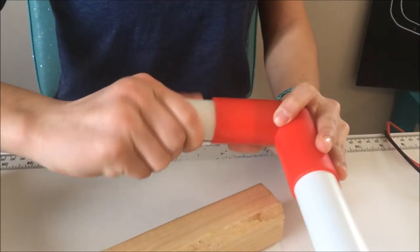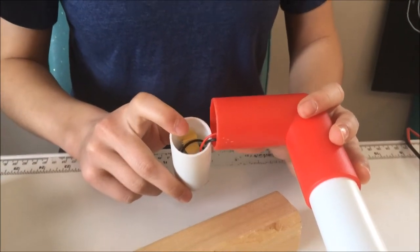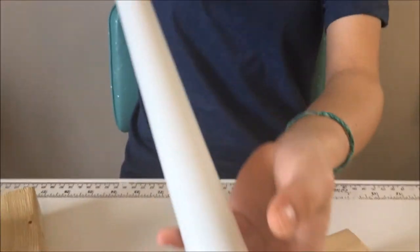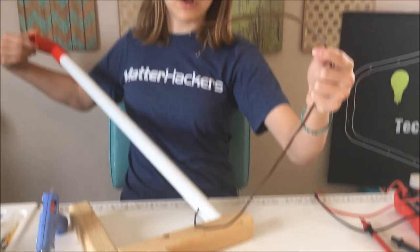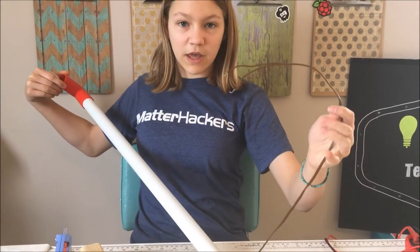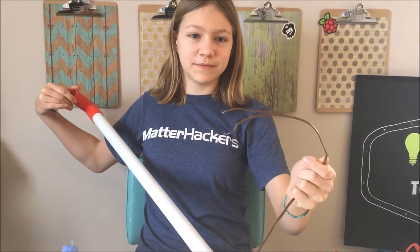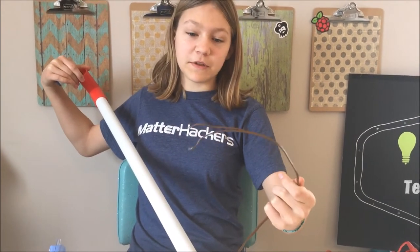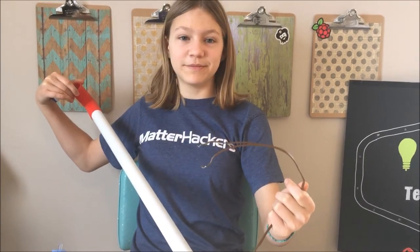Alright, so what I did here was I secured it in place, but I also had these wires on the back that go all the way down through the tube and come out on this side. So I could hook it up to a voltmeter, and then I could measure how much energy is being produced. If I hook up these two wires to a power source, then it'll make my motor turn as well.